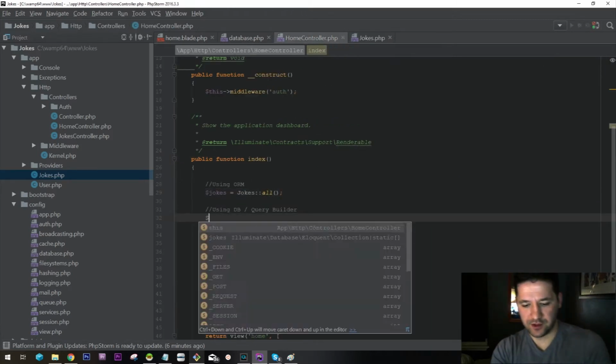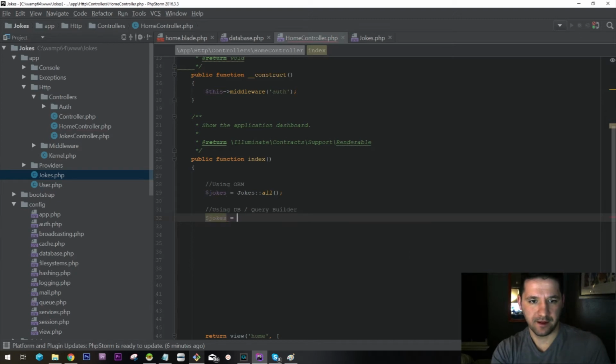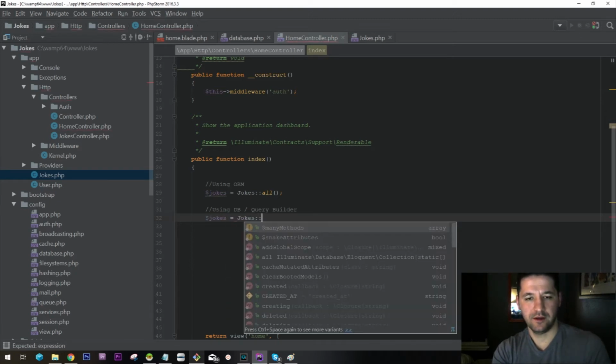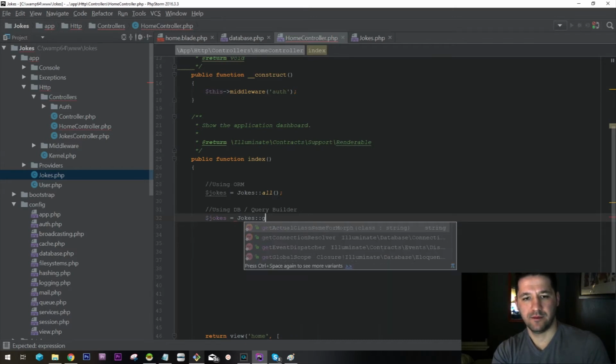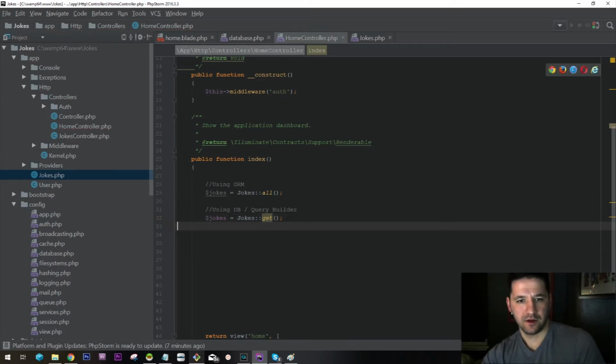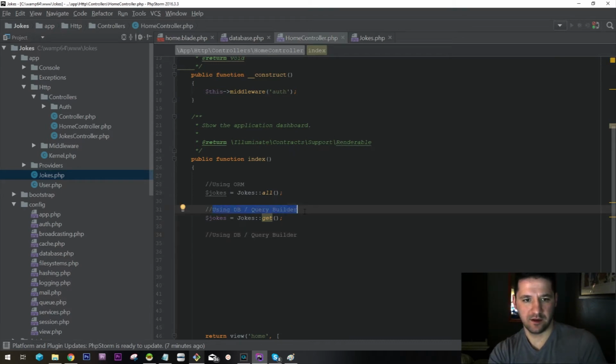So another way to do this is say jokes equals Jokes::get. This is another way to do it. Actually, this isn't correct. This is using Eloquent.